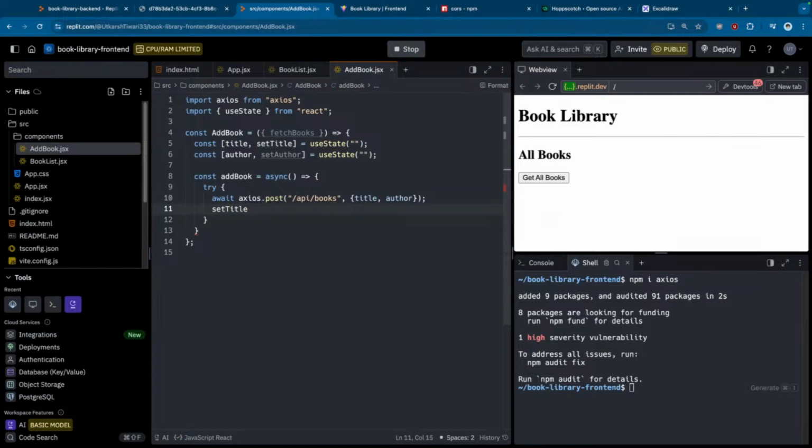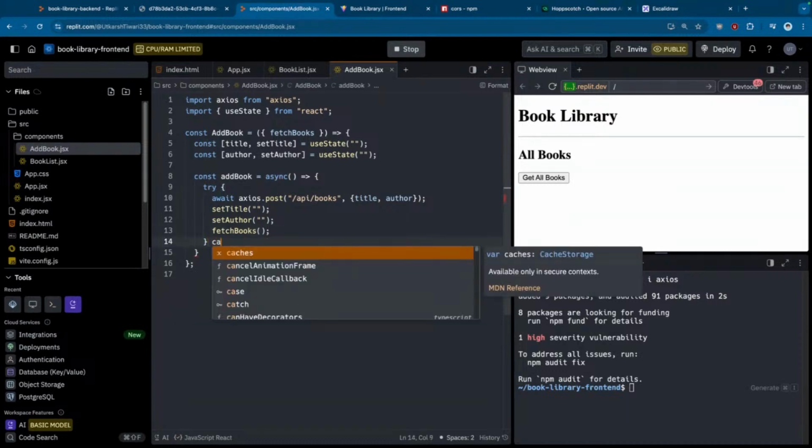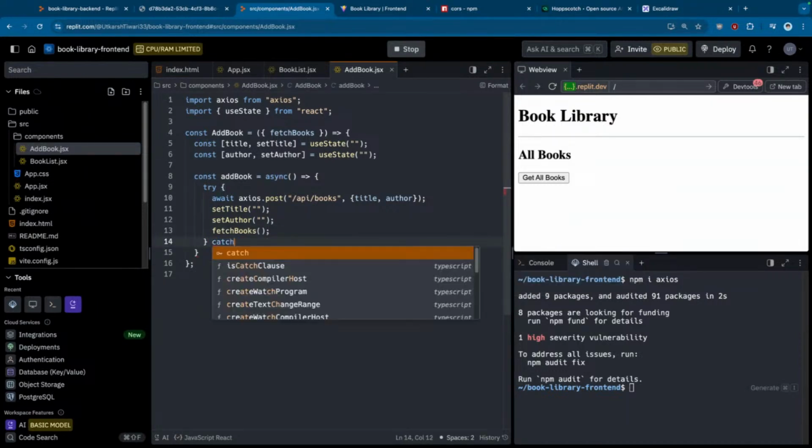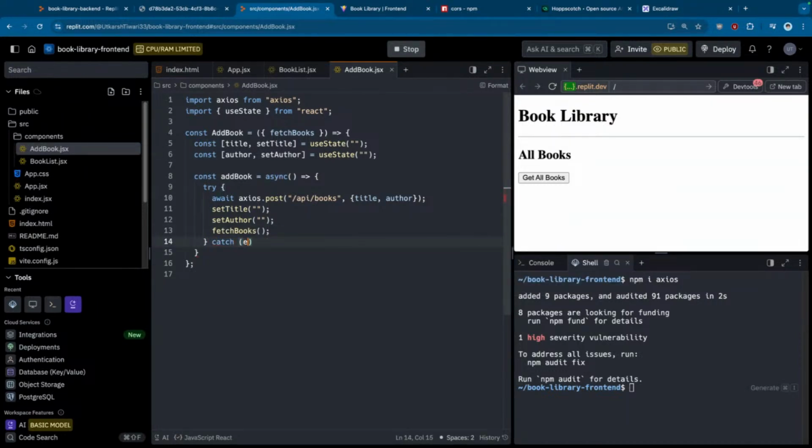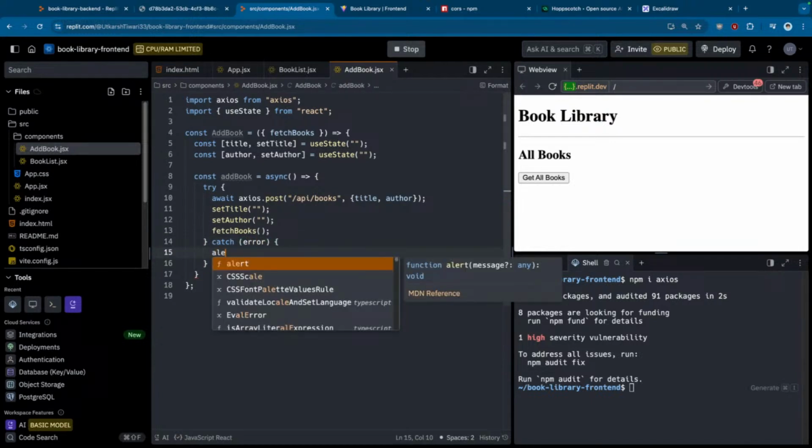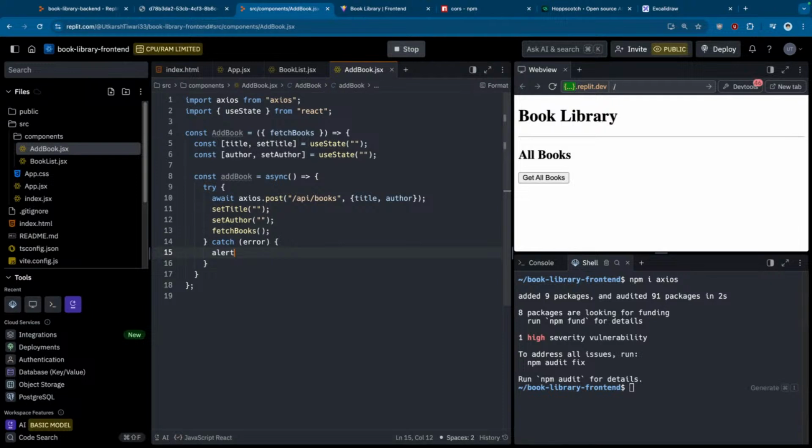So after this is completed, you set title to empty, you set the author to be empty, and you call the fetchBooks function. So the fetchBooks function should trigger. And here we will have catch. If any error occurs, we can show an alert.